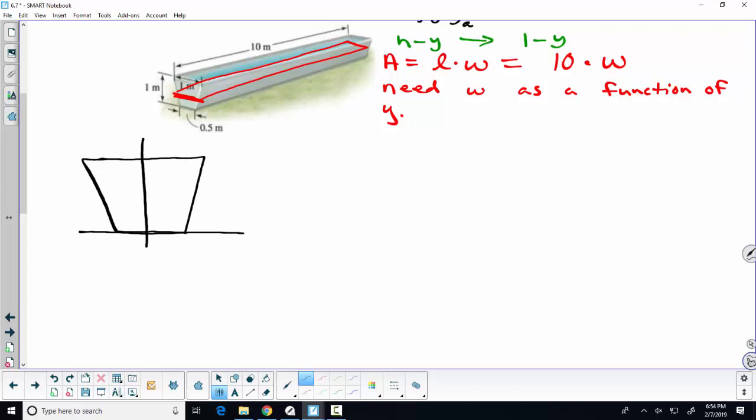Okay, so there's the face of our trough right here. We know these bounds here are going to be on y from 0 to 1, right? So we're really not concerned with the horizontal aspect of that. What we're concerned with is the equation of this line right here, because the width that we're measuring is that width. Depending on where we're at in the vessel, the width does vary. It varies all the way from 1/2 here, and then up at the very top it's 1, but it varies in between.